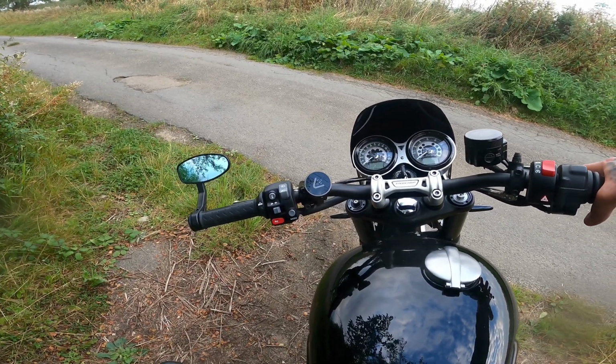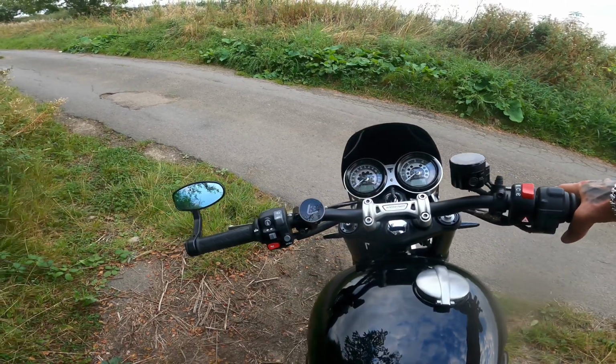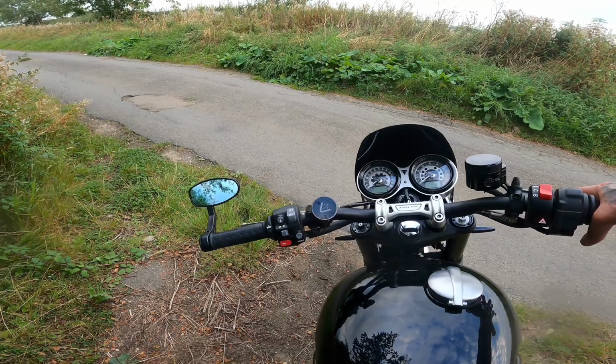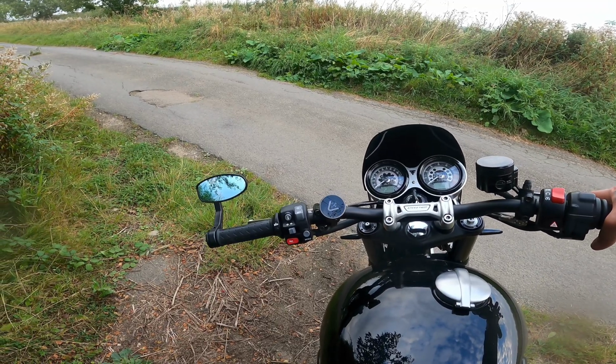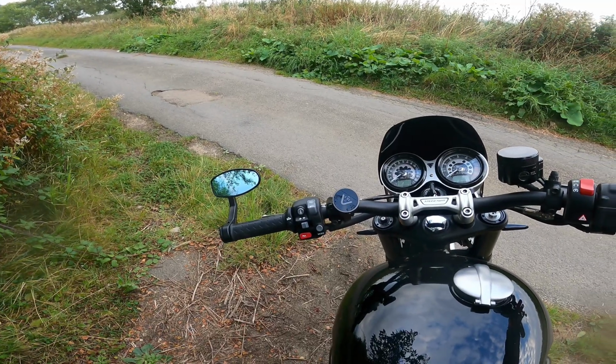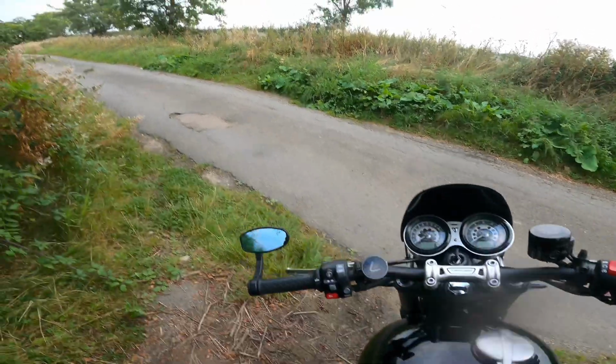It's brilliant. I mean, for what I do on this bike, it works perfectly. I wouldn't use it on my Tiger because that's more of a distance tool, and I've got a TomTom Rider on there, which is a lot easier to use as a dedicated sat nav, obviously.